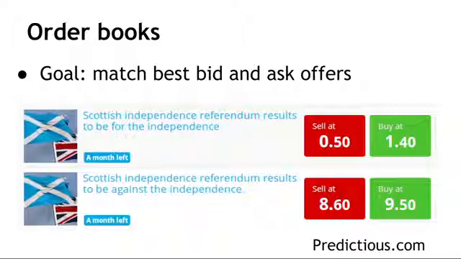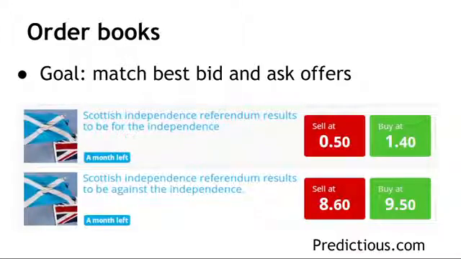So in a real prediction market, or most financial markets, there isn't truly one market price. There's the lowest price that anybody's willing to sell at, and the highest price that anybody is willing to buy at. So this is an example from a small prediction market that's being run today using Bitcoin called Predictious. And they have a market here on whether or not Scotland will vote yes in their independence referendum, which is scheduled 2 months from today.